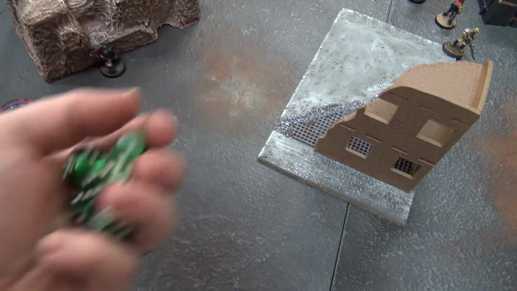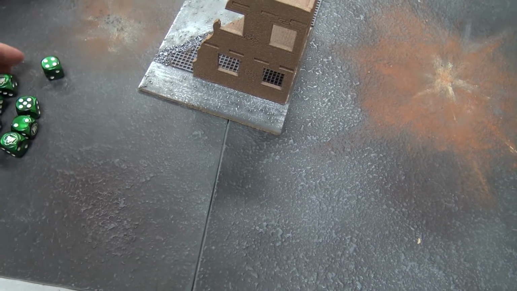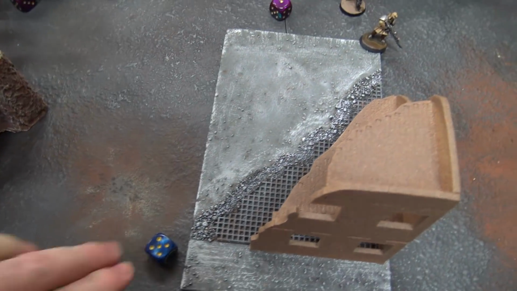Wounding on 2s. That is 1, 2, 3, 4, 5, 6, 7. So 7 5-ups because they have a 5-up invulnerable save. All right, let's do it right here. What?